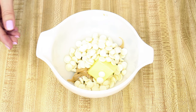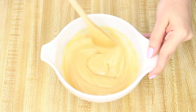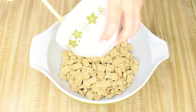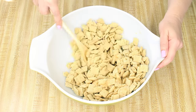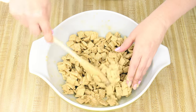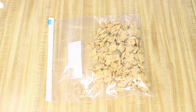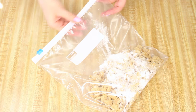Start out by placing the peanut butter, vanilla chips, and butter in a microwavable bowl. Microwave uncovered on high for one minute to one minute and 30 seconds in 30-second increments, stirring every 30 seconds until all of the ingredients are melted and smooth. Then pour the mixture over the cereal and stir until all of the cereal is evenly coated — you might want to get your hands in there to help, just wash them first. Then place half of the cereal mixture in a one-gallon food storage plastic bag, add the powdered sugar, seal the bag, and shake until well coated.